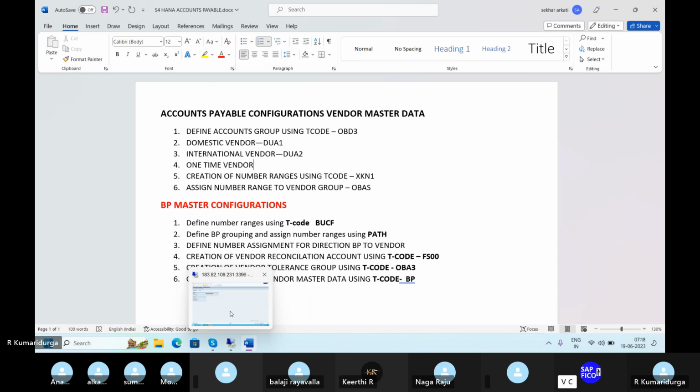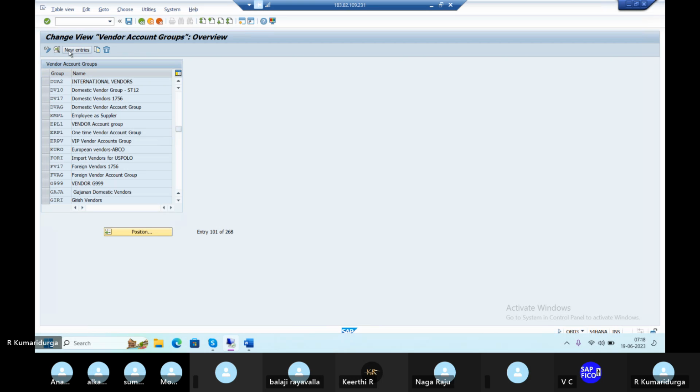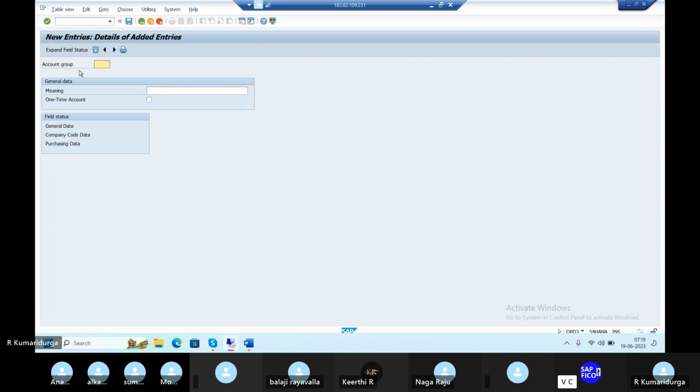Then next step, one-time vendor. You can create the one-time vendor accounting group. Just tick mark the one-time vendor accounting group.